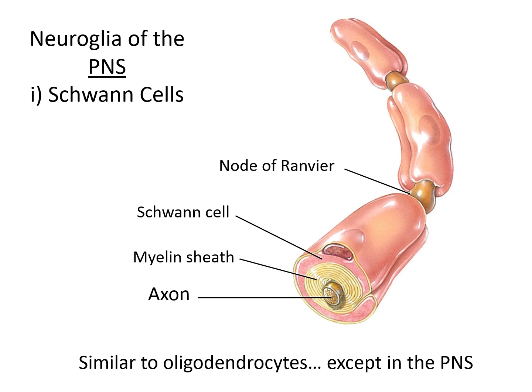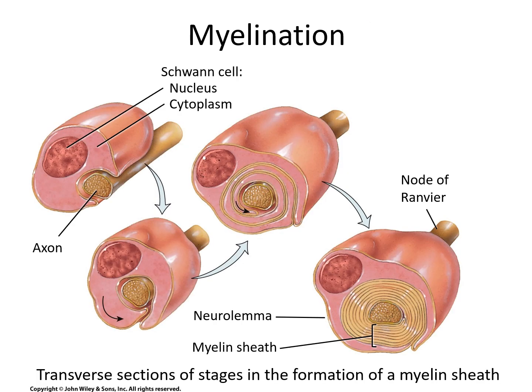Here you're seeing a Schwann cell in action. So you can see it's attached to the side of an axon, and it's wrapping around the axon and wrapping around multiple times. It's creating something that's kind of similar to a cinnamon roll, I guess, for lack of a better analogy. We have multiple layers of phospholipid membrane, and that's going to serve as an insulator. And we'll come back to this in more detail and how this works, how this helps, when we talk about the physiology of nerve cells.